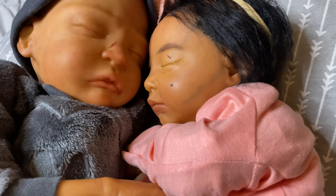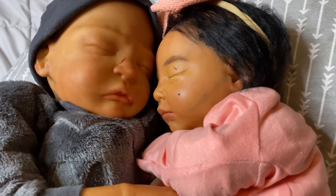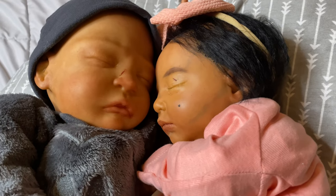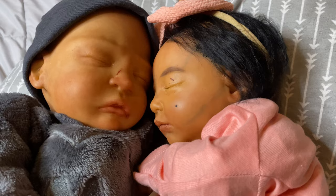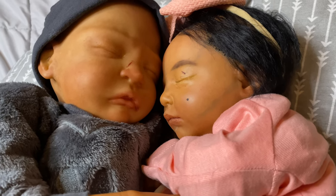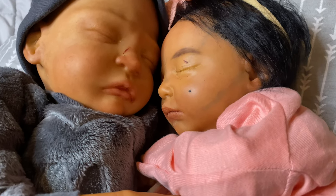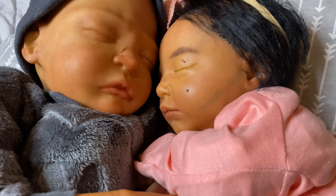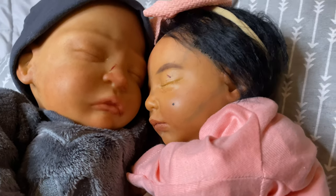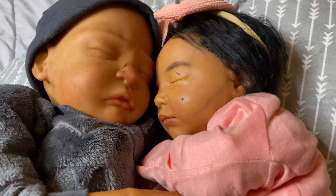But everything worked out fine. Mercari ended up automatically canceling my order because it was almost two months and the lady did not ship the baby. And I was so, so mad. I told her take your time, just let me know when you'll ship — but it was just a lot of excuses. I got about three messages from her and sent about 20. I wasn't texting her every day — just once every couple of weeks. It was just a one-sided conversation because I literally did not hear back from this person at all.